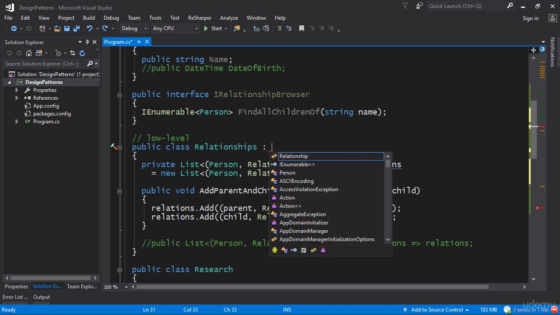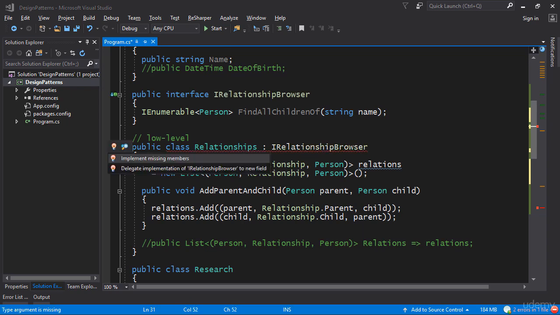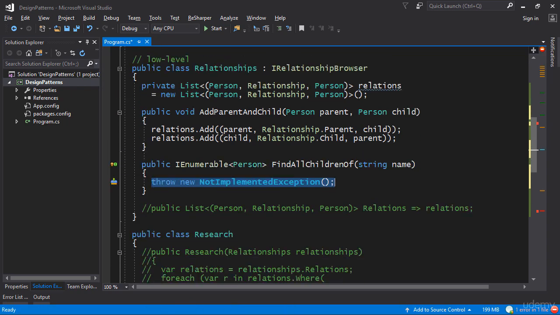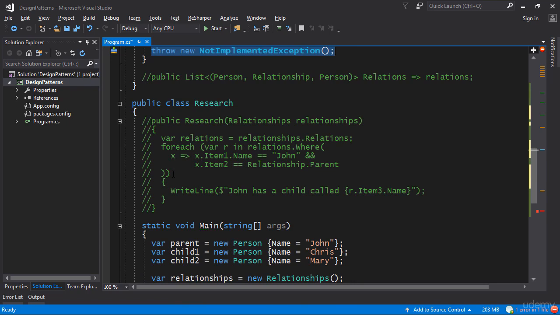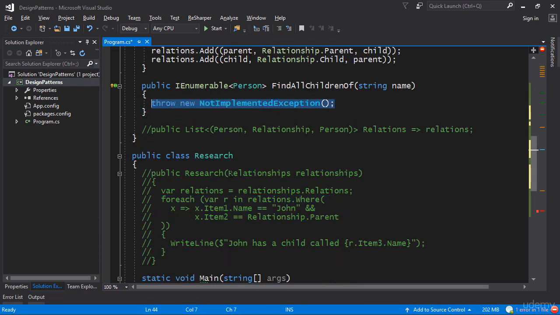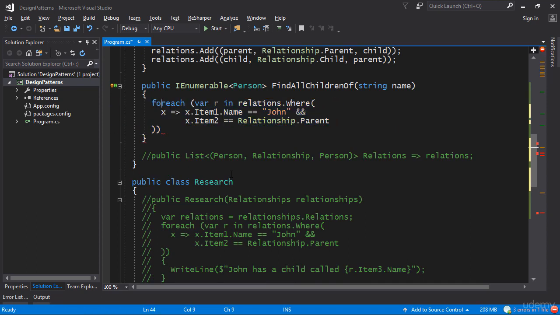So here I'm going to say IRelationshipBrowser, like so. I'm going to implement the missing members, and here all I have to do is replicate the kind of call that I'm doing here, except it's obviously going to be slightly different. So if I just copy this over, paste this in here, and uncomment this as well.